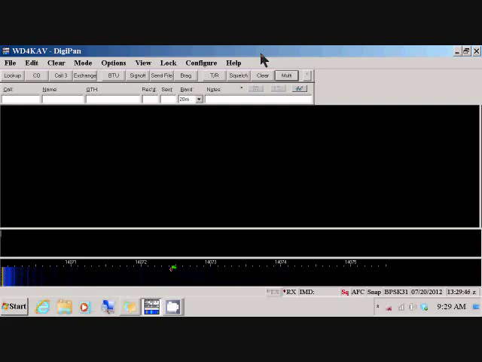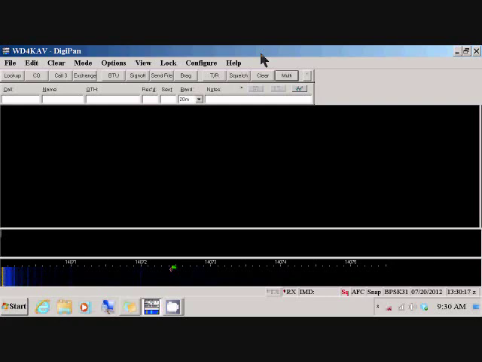Other forms of PSK are PSK63, which, as you might expect, is twice as fast and has a wider signal. And there's also something called PSK125, which is very seldom used, and that's a wider signal yet, and has the fastest baud rate. It's also more prone to errors because you're trying to cram more information into a slice of time. So a fade at PSK31 might only take a letter or two out, but a fade at PSK125 you might lose a whole sentence.